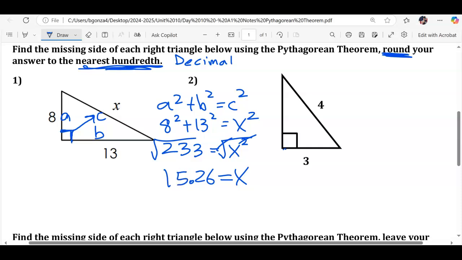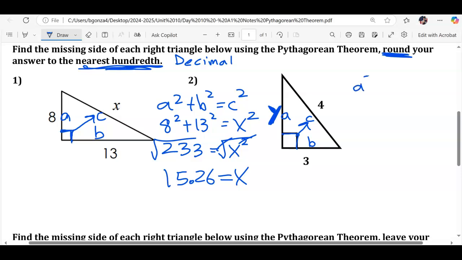Cool. Could you do that? I hope so. Look at the next one, number 2. There's no variable, there's no letter, so I'm going to put a letter here. I'm going to use a different one than number 1. Let's go ahead and use the letter y, the variable y. And once again, I need to know A, B, and C. I know A and B are legs next to 90. So here's my 90. So this is A and B. Across from 90 is my C, right?